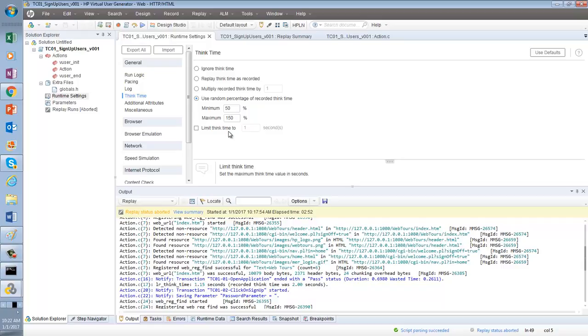If you want to drive slowly, you press lower, right? Okay. So if you want to generate a higher number of transactions, then you put a small think time. If you want to generate a lower number of transactions, then you put a higher think time.